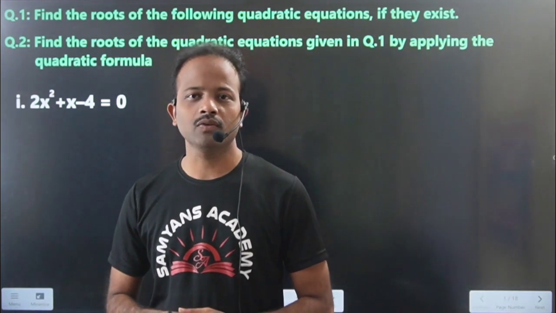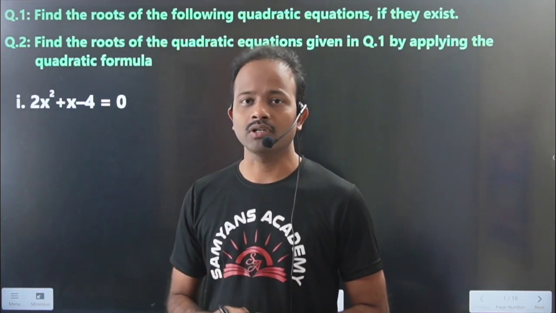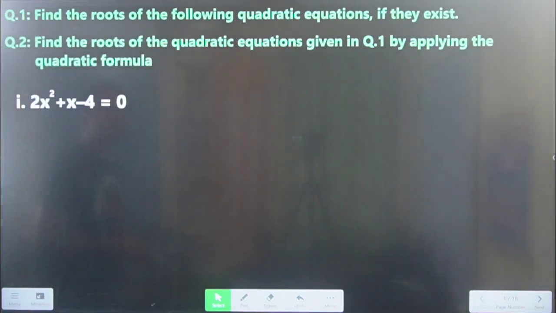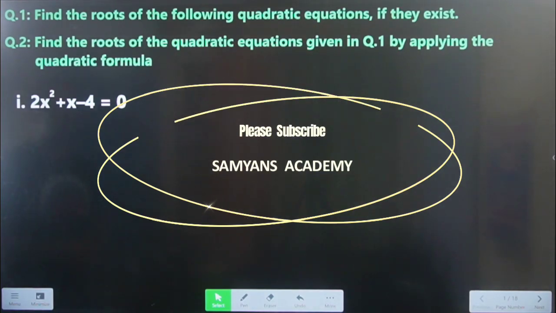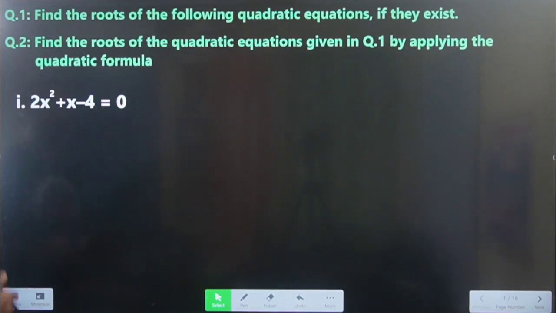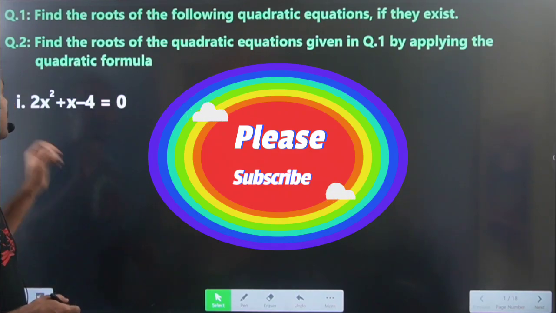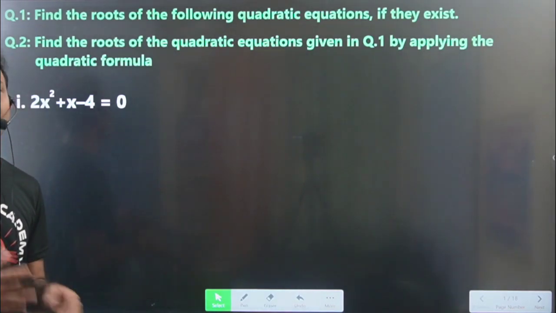In this session, we are going to discuss quadratic equations, exercise 5.3 from question number 1. Let us start now. Find the roots of the following quadratic equations if they exist. Find the roots of the quadratic equations given in question 1 by applying the quadratic formula. You have to find the roots of the quadratic equations if they exist.